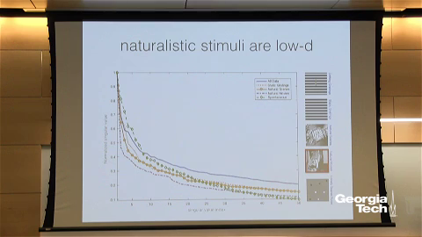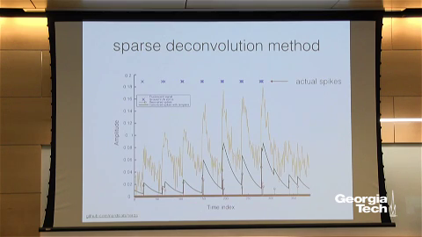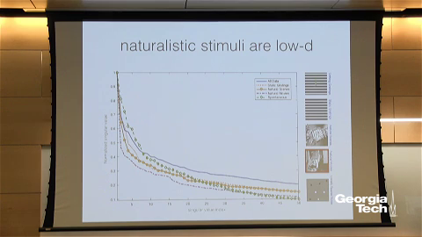Okay, so the first thing we aim to do, as I've talked about before, is use dimensionality reduction as a way to interpret large-scale dynamics. The first step, to assess the dimensionality of these neural recordings, is to look at the singular value decomposition, a way of measuring the dimensionality or the rank of all these different neural activity matrices.